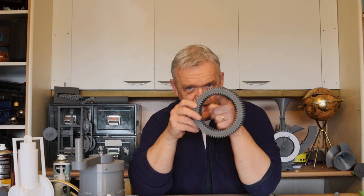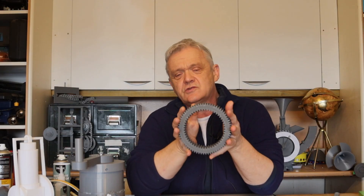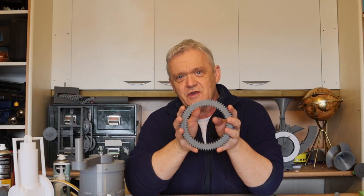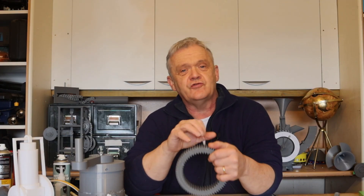They're fixed, and the common thing to do is hold one part still and move the other two parts. But it begs the question: what if you move all three parts in relation to each other? What I've done is taken the ring gear and instead of just having ring teeth on the inside, I've also added them on the outside. That'll allow us to drive the ring independently of the other gears so we can rotate all three at the same time, giving us two input gears and one output gear — the sum of the two inputs — and we should be able to dramatically alter the gear ratio.